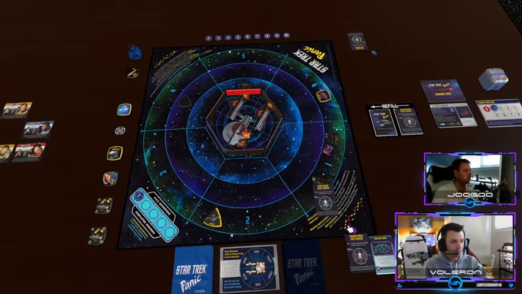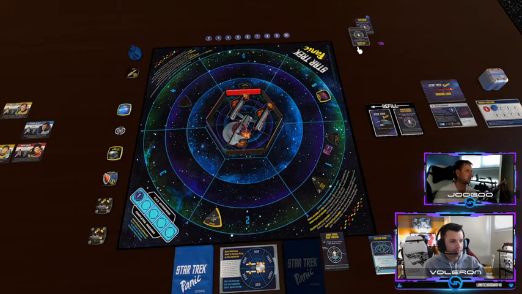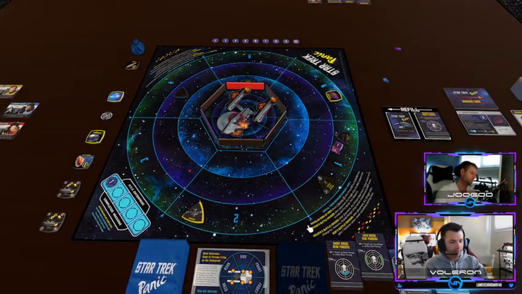Oh, Dave, with your checkoff. Oh, yeah, nice. How about, can I give you a medium-range side? Because they'll be in medium-range next, and I'll take the long-range side. Sure. Sounds good to me. There we go. All right, play cards and maneuver.